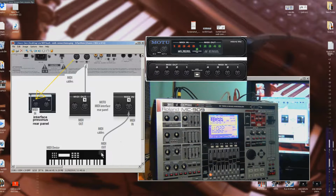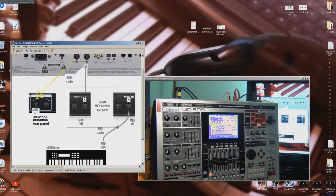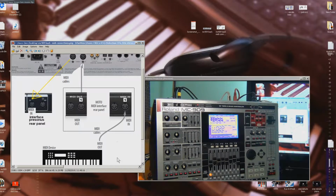And this is what you do. This cable, you go from the MIDI out of the controller into the MIDI input of your MC909. So you're skipping all this, skipping this. Okay?